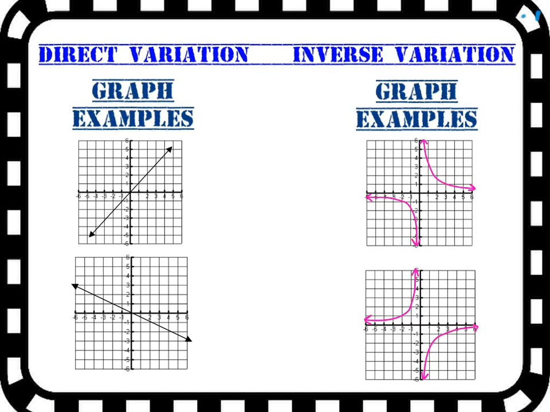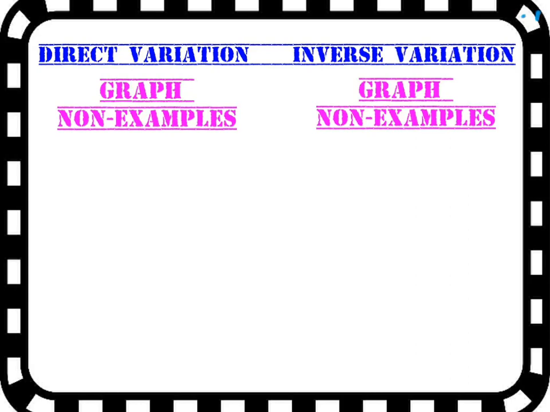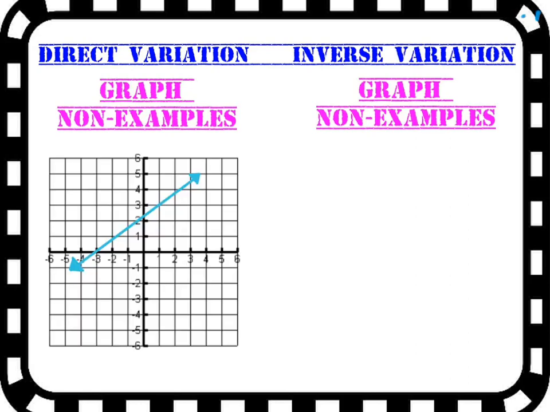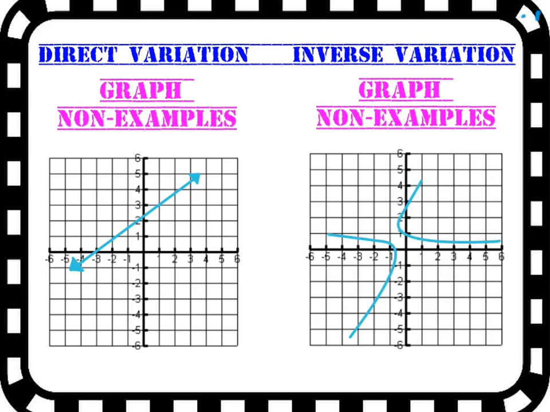Now let me back up and say that over here, this is your line that goes through the origin, and it's positive slope. In like manner, the line that goes through the origin has a negative slope. Okay, some non-graph examples. This one is disqualified because it doesn't go through the origin. And this one is disqualified because the x and the y-axes are not the asymptotes. Remember, with inverse variation, we're trying to avoid crossing over the x and the y-axes.